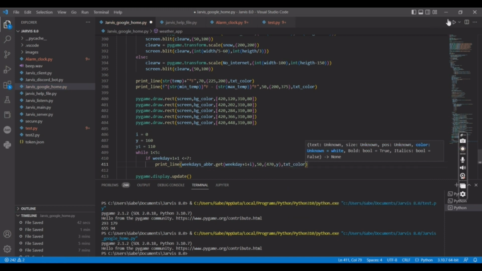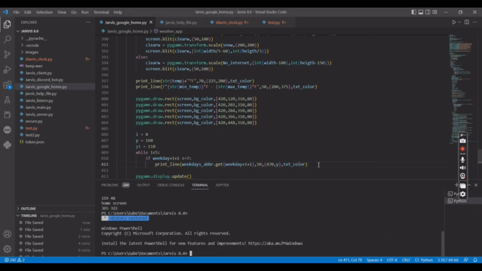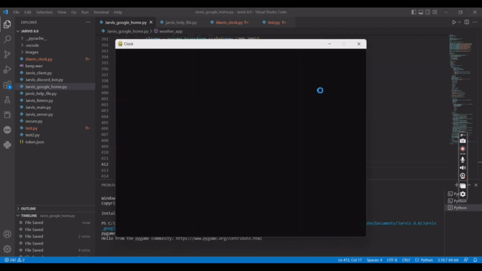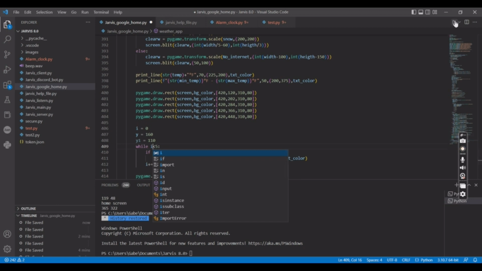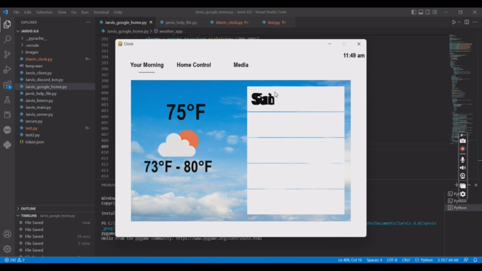So that should just print out our first one. So that should print out tomorrow's day. Today is Thursday, so it should print out Friday over here. Ooh, I didn't increment that. That's why it's doing that. So we'll do now I plus equals 1. Right. I did 1 again instead of I. Run again. There we go. So you can see there's stuff being printed out there.